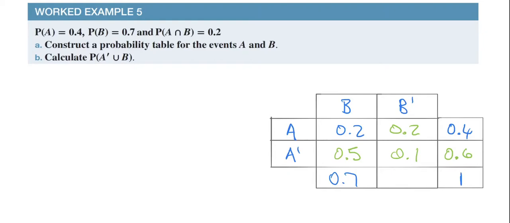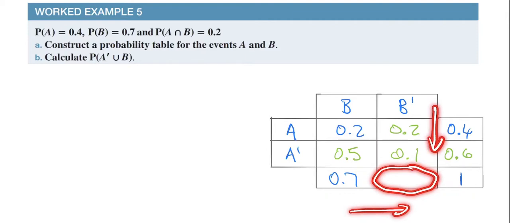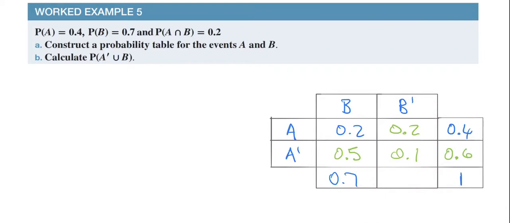And then your last one is a check, because this needs to balance in that direction and in that direction. Okay, so I'm going to say 0.2 plus 0.1 will give me this value, 0.3. If I say 0.3 down here, is 0.7, 0.3 and 0.1? Yes, it is. So I know that everything worked out well. So that is A done.